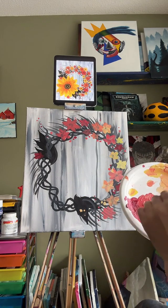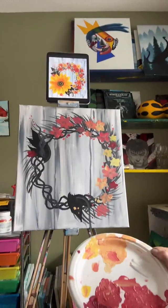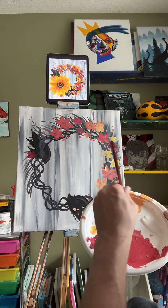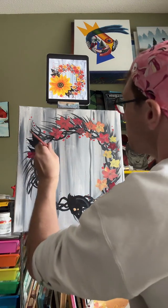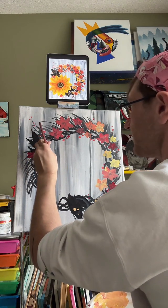Yes and no. It's not really working in the ideal way. Maybe the real trick is to get this bloated with paint and then go from there. So let me just add in a lot more yellow to this. Let's go focus on a slightly different area of the canvas and just see if we can dip into this. That looks like a nice color.